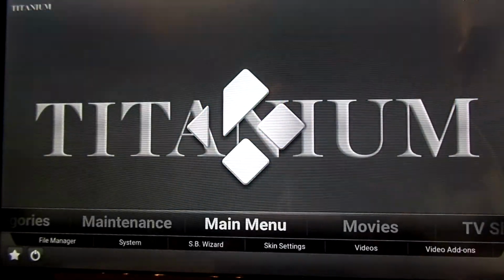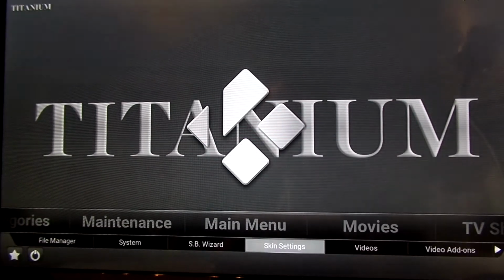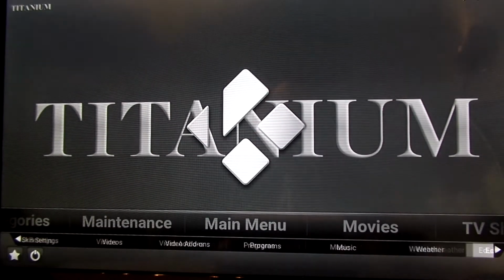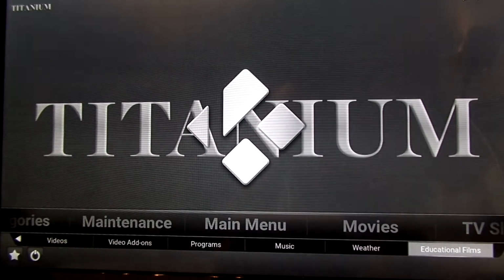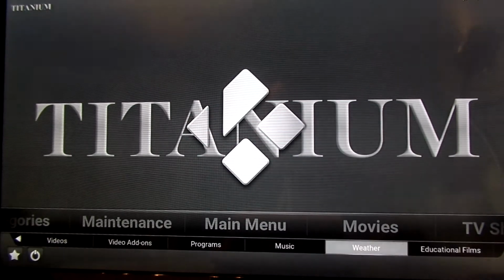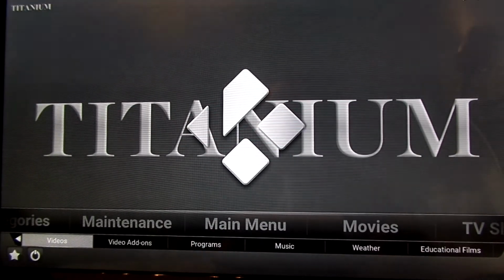In your main menu, one important thing here, if you're looking for an adult section, you're going to go into your main menu, slide over to your right, and it'll be here under your educational films. It's labeled that way because you don't want kids to get in here. And once you select there, you're going to have to enter a code. For right now, it's 2017, the year. 2017 is the code to get you into the adult section. And again, if you don't want your kids in there, don't give them the code or see this video. But pretty self-explanatory, everything else in here.